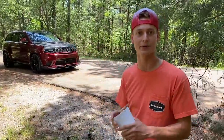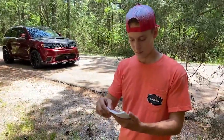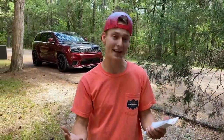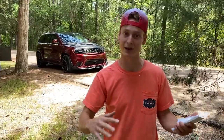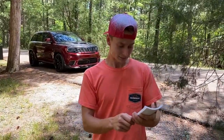Yeah, we were just getting it ready for a paint job. So that was like our fender flares, front bumper, rear bumper, and a bunch of other things. Exactly. And then we did the paint job, of course, which cost us $2,000 for the paint and the clear coat. That's not including our labor. I don't think we're going to include any of our labor. Yeah, our labor is just showing you guys how we did everything on YouTube.